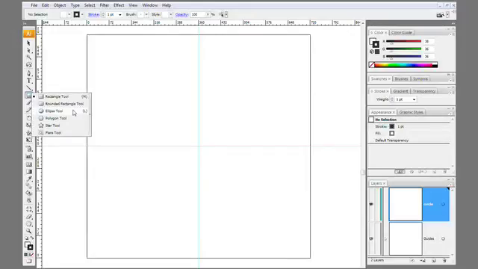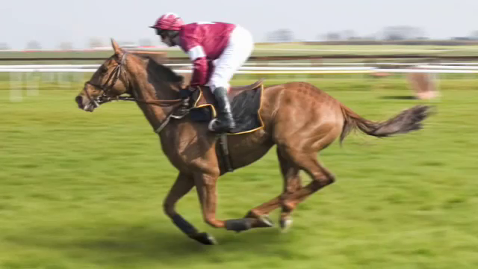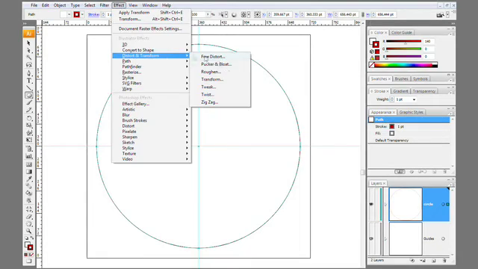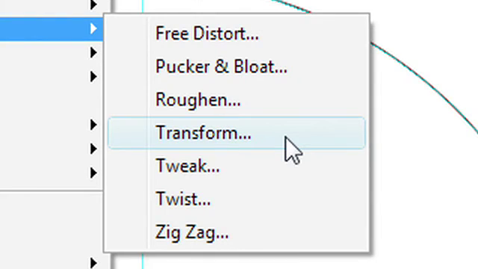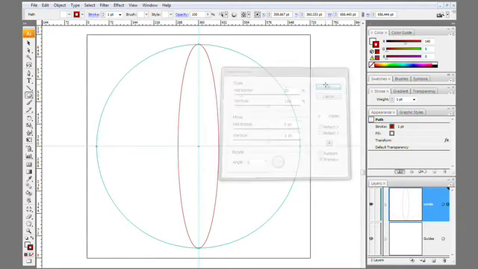Okay, here's how it works. Draw a circle, maybe give it a dark red outline. That's it, drawing done. But see, brace yourself, we're going all the way on this one. Now choose this top secret command here. It's a live effect, doesn't change the shape, just its appearance. Click here to see what you're doing. Make the circle narrower, so it's tall and thin. That'll be our base shape.